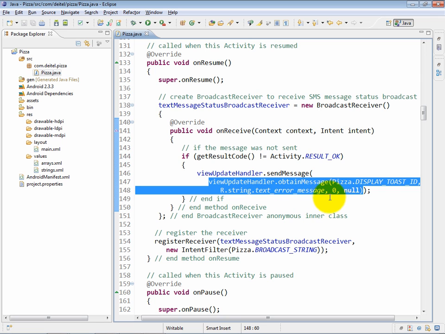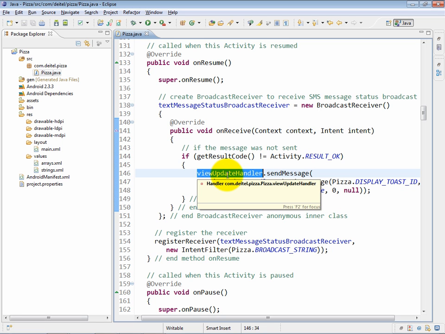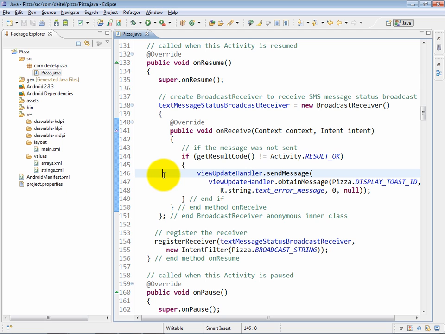And we're passing 0 for the second arbitrary integer and null for the arbitrary object, just because we're not using those 2 arguments in this example. But we could provide another piece of integer information and potentially an object full of additional data that could be used when handling the message. So we'll talk a little bit more about receiving and handling that message when we look at the definition of viewUpdateHandler in a subsequent video.